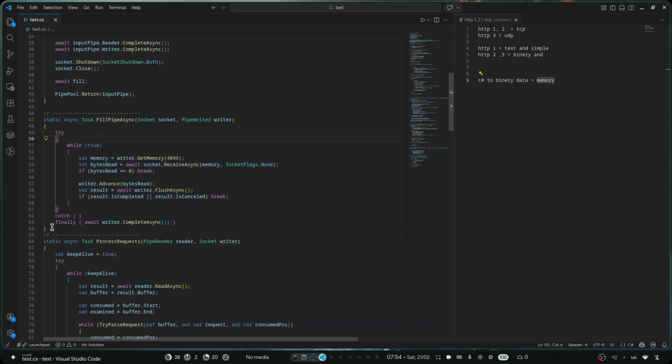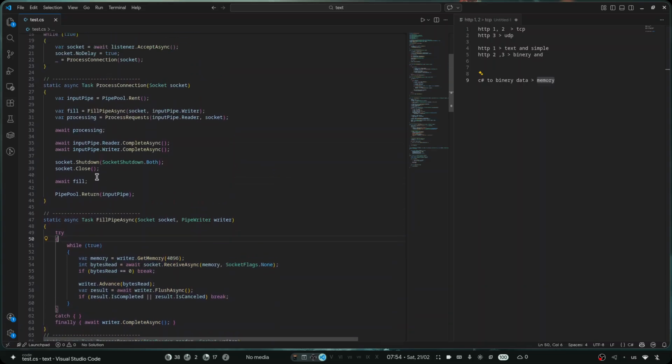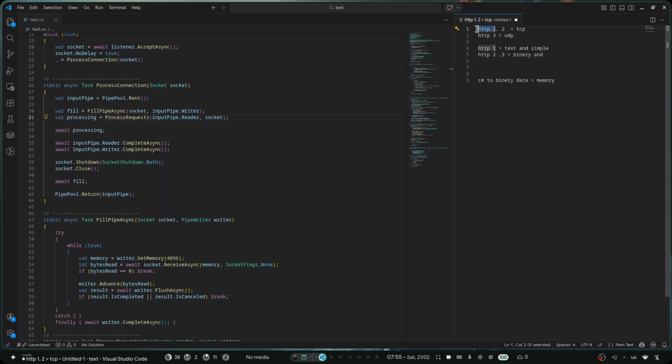It's not very important, and we need to process it. In this step we actually do the HTTP 1 process.